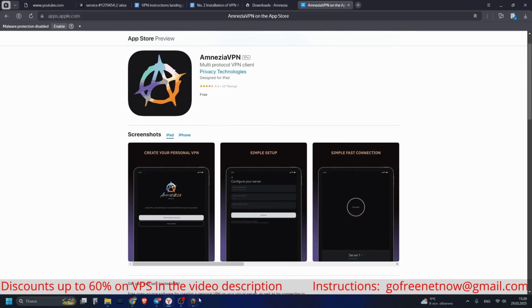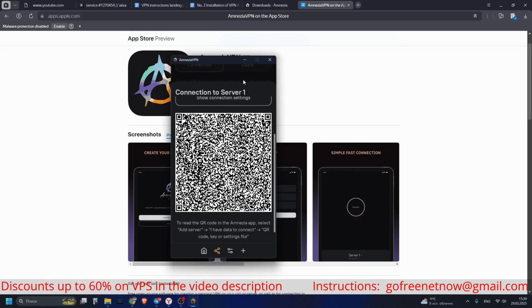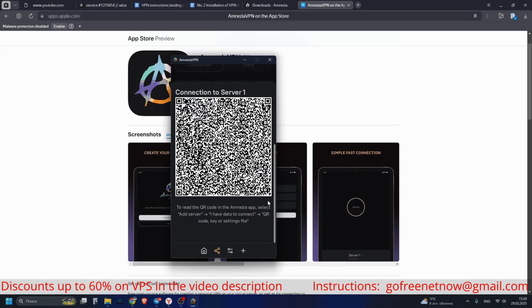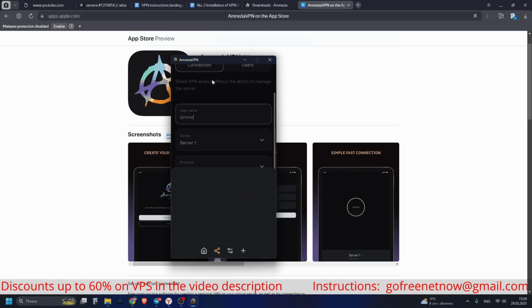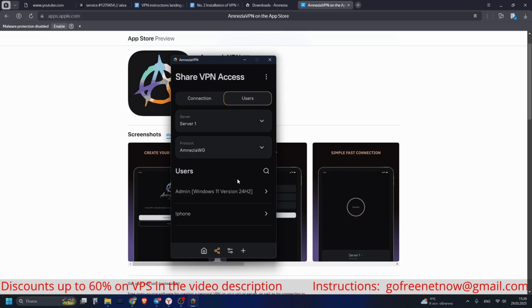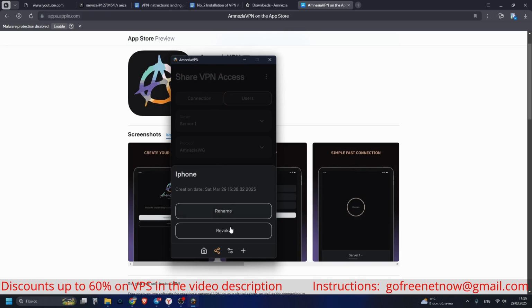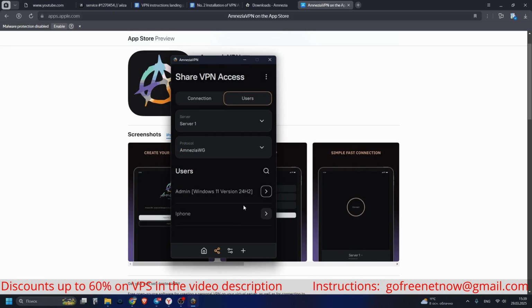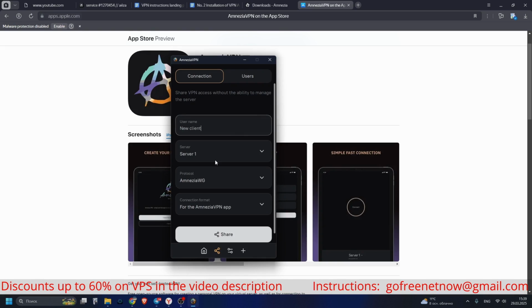This is done very simply in a minute. There's even an instruction annotation here on how to do it. Or, if you don't have the ability to scan, you can share the configuration. That is, you can simply copy the line, see how easy it is to do.